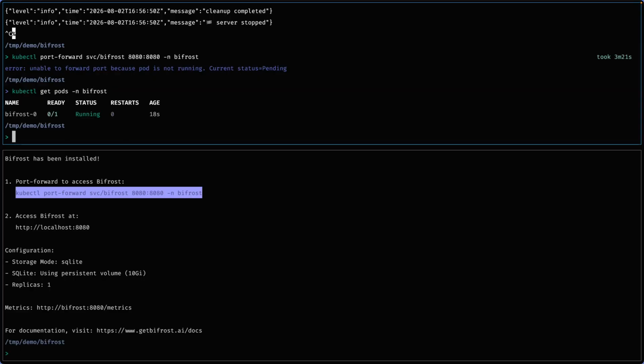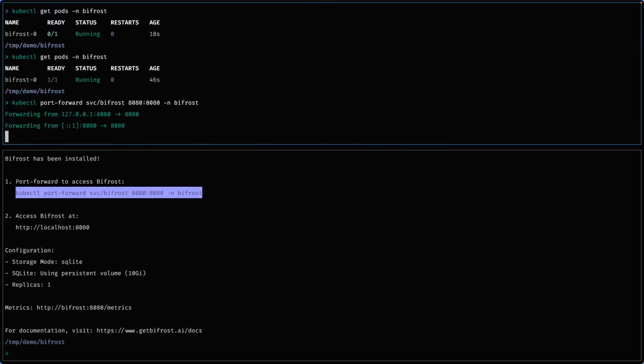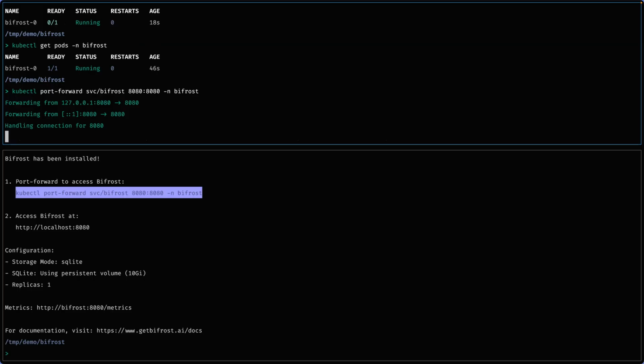Okay, let's wait for it to be ready. Okay, it is. Check again. It's running. At this point, I should be able to port forward, and we will be accessing the same web UI. Alternatively, I can add a route to my OpenShift.